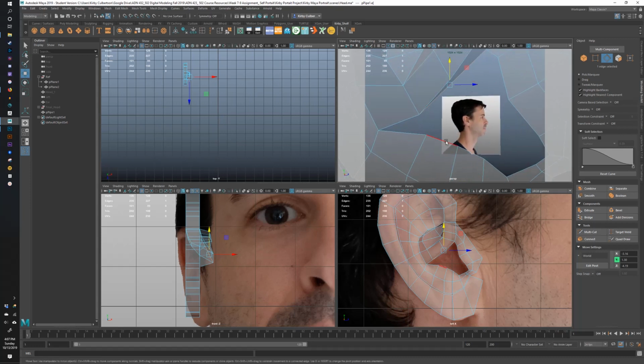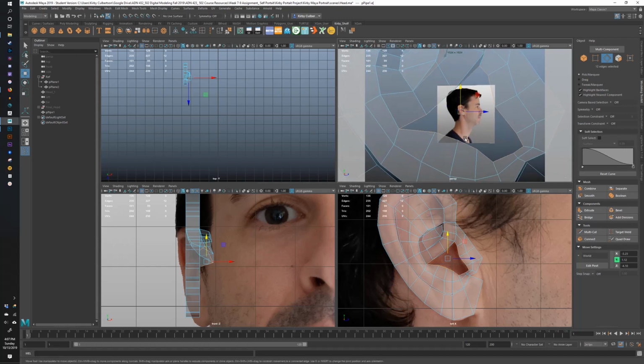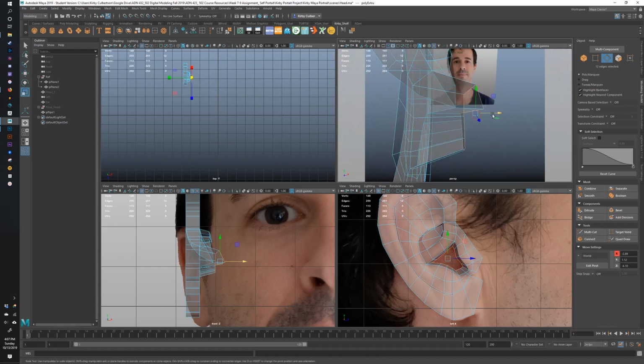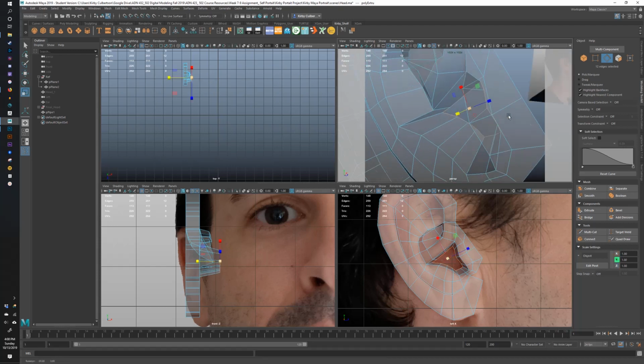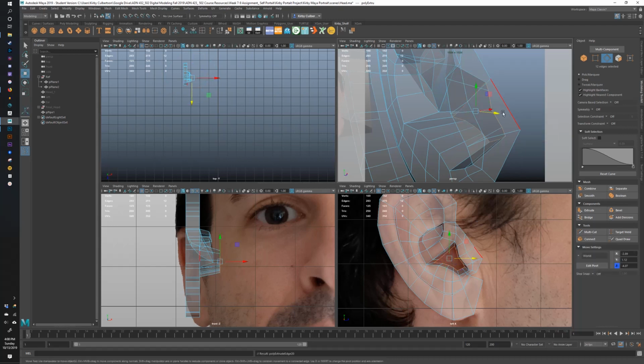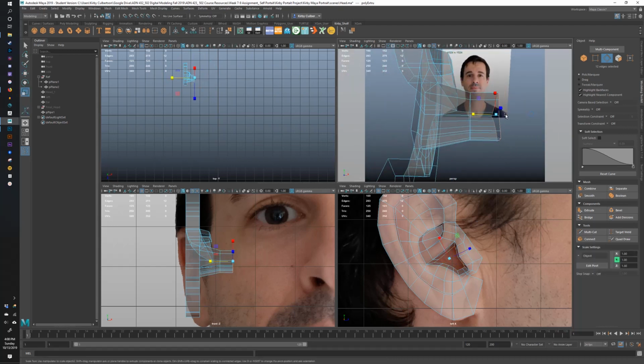Actually, now that I'm looking at it, what I want to do is extrude and then scale in, because this is the area of the ear that's actually starting to go this way. So I'll extrude, scale in, flatten it, shift it over just a little bit, do another extrude, scale it in again.